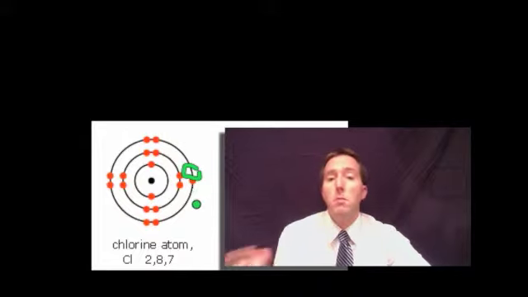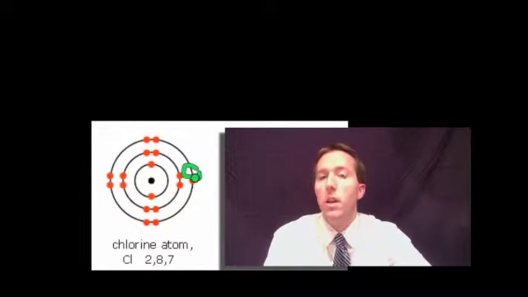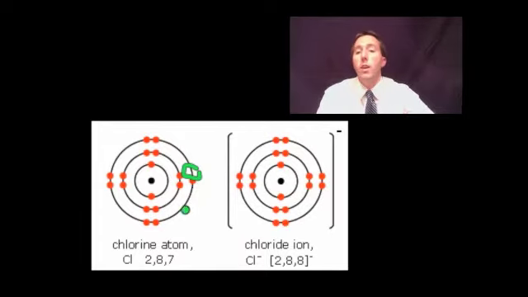It will be stable. It'll react with other atoms in an effort to get that 1 extra electron, and that's what it does. So when chlorine gains 1 extra electron, it's still got 17 protons, but it'll then have 18 electrons in total. So 18 negative charges and only 17 positive charges gives it an overall charge of -1. So that's a chlorine ion, Cl-, and it's a negatively charged atom, or an ion.